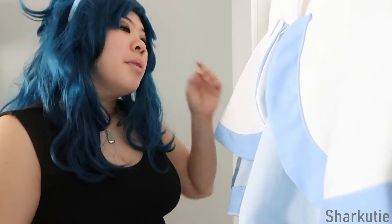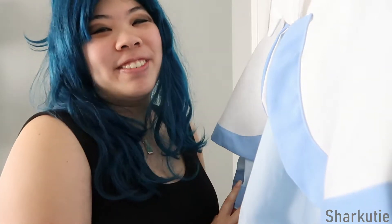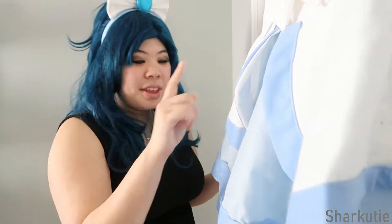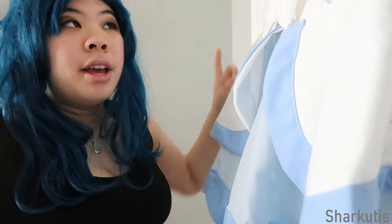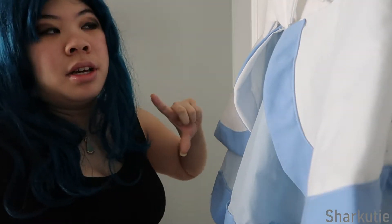I ended up going with this fabric, and I really like how it looks. It was actually a fabric I originally bought for Asuka, and then planned for Cure Princess — so now I have to buy new fabric for Cure Princess because I used most of it on Cure White. For the skirt bottom, I didn't use a pattern; I used my waist measurement in a circle skirt calculator, which you can find online.